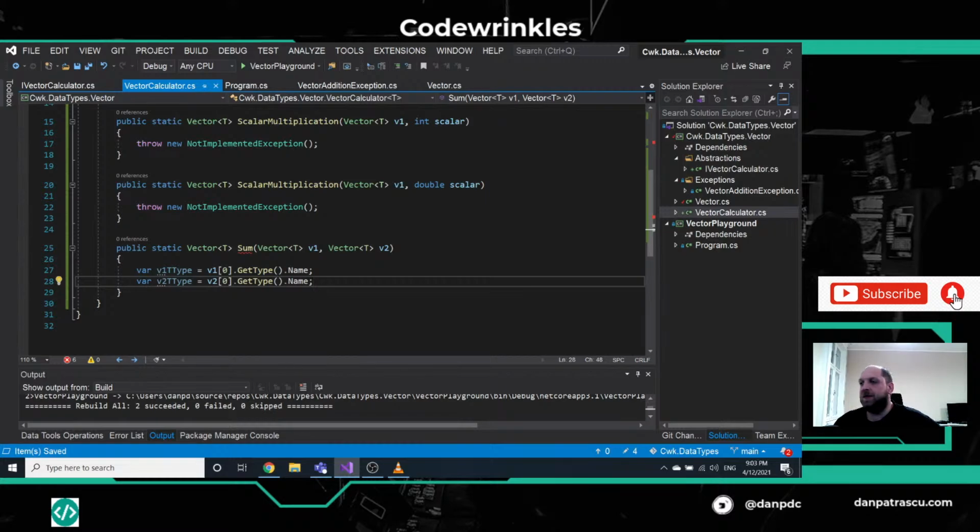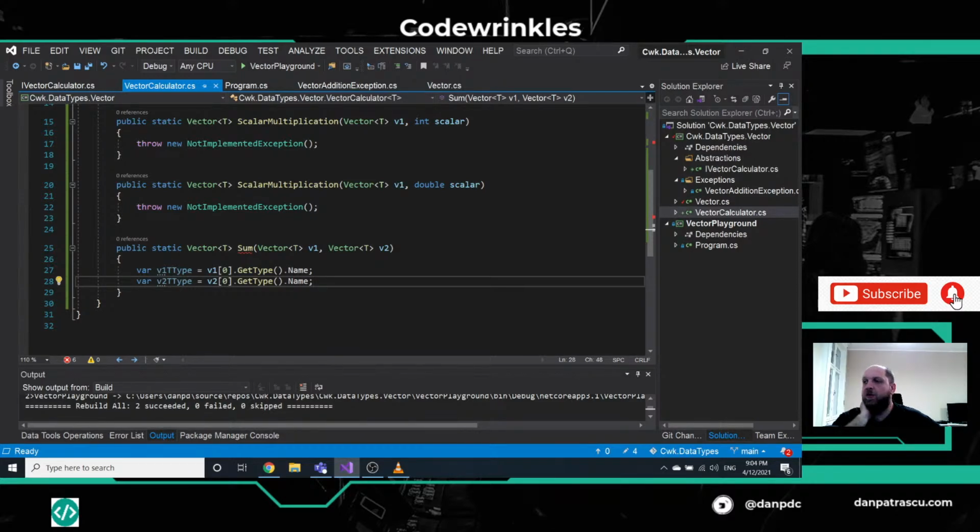Now I think we could support different scenarios. Let's say we want to support integers and doubles. In this case, we would have two different ways of doing that.